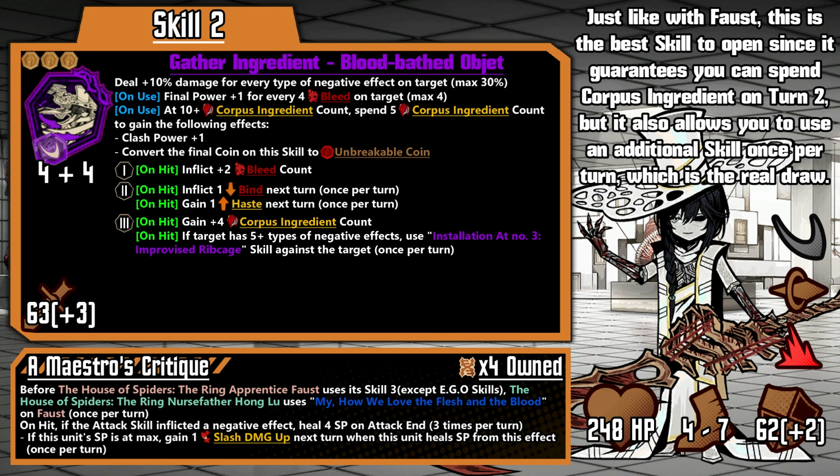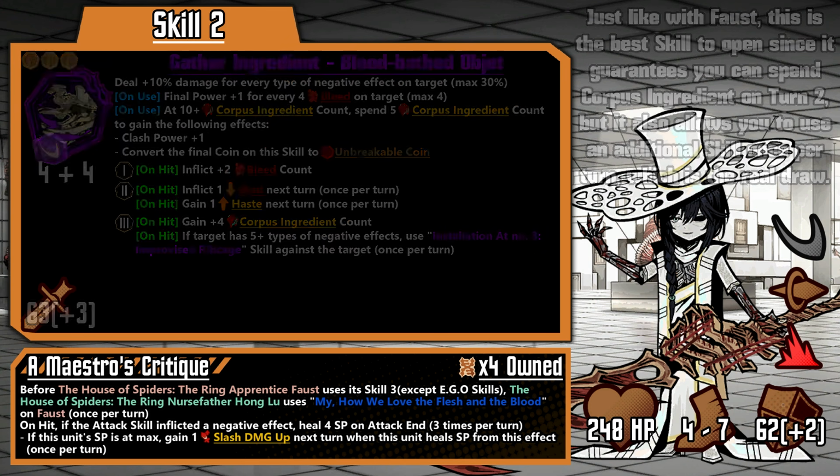you bring. This skill is really powerful, and also almost identical to Faust's skill 2 in Flow State, but it has one really important difference on the only coin that can become unbreakable. If the target has 5 or more types of negative effects, it will use an additional skill against the same target, generating an additional resource and dealing way more damage in total.